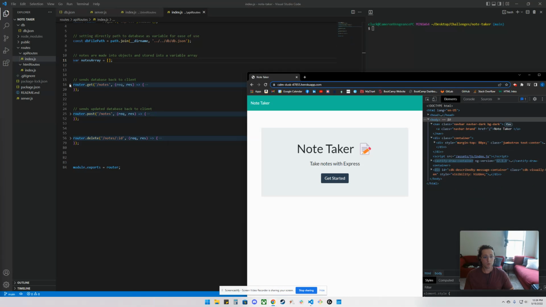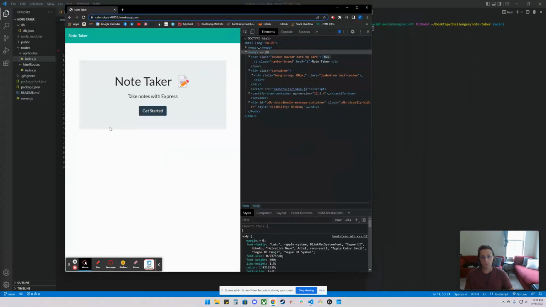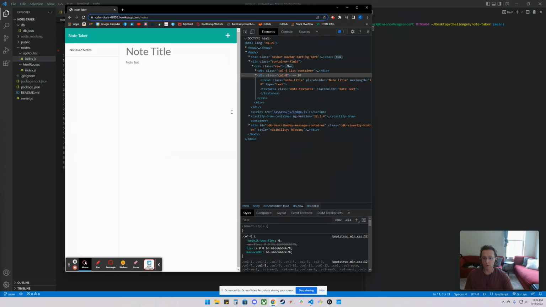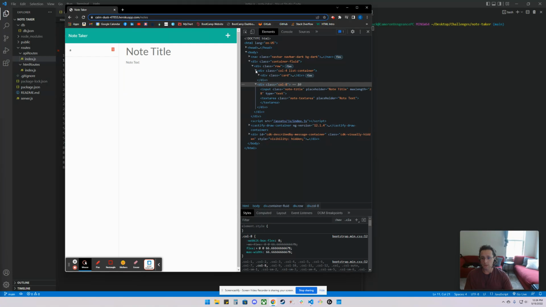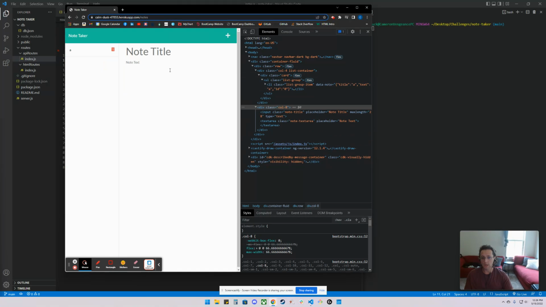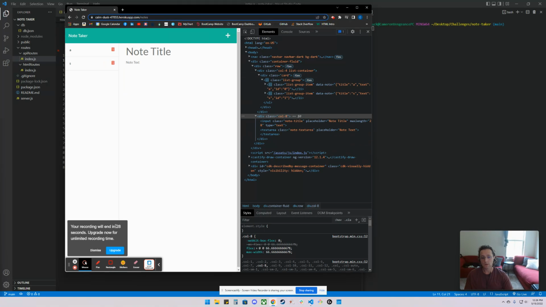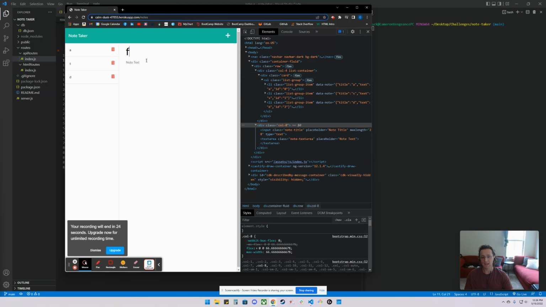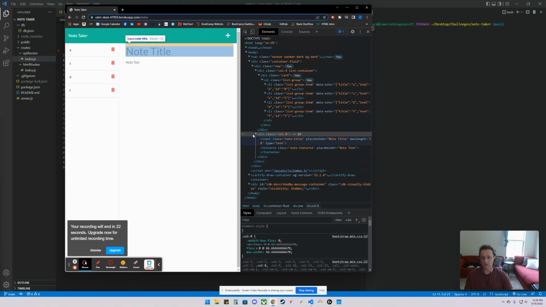So let me pull over our deployed application on Heroku. As you can see, we're on the index page. Get started is responsive, brings us to our notes. I am going to open up the inspector tool so that you can see our unique IDs are populating with these notes. And as you can see, I also am a little bit short on time, so we'll be quick about this. Just adding some basic notes. You see them populate here with their unique IDs and everything's responsive.